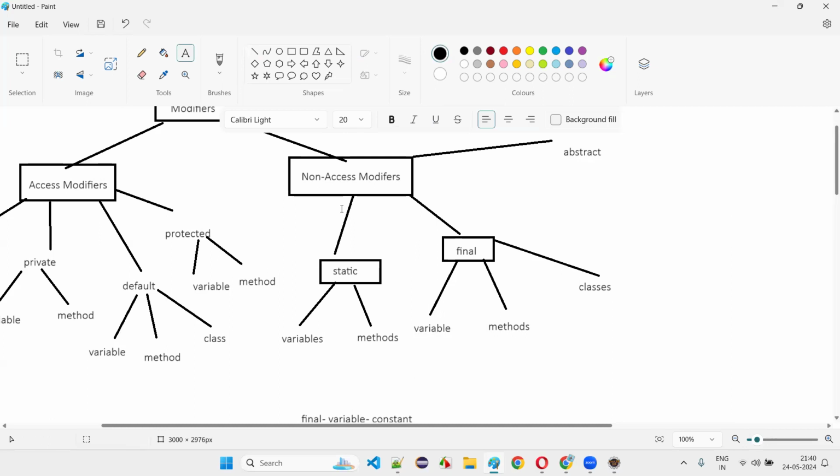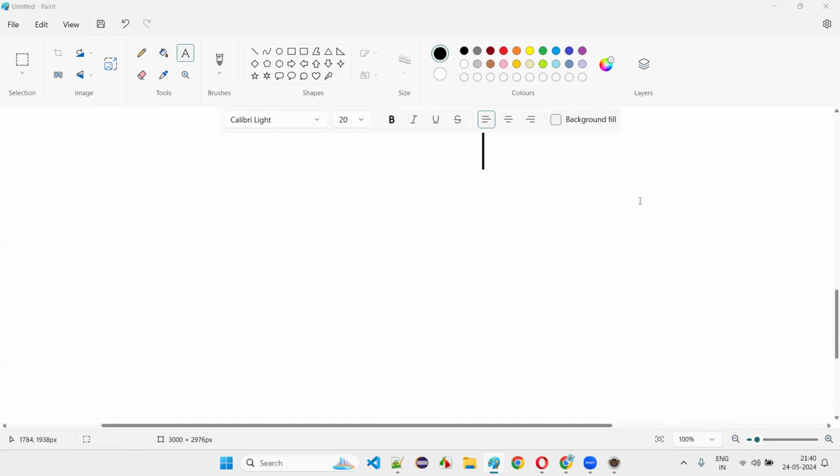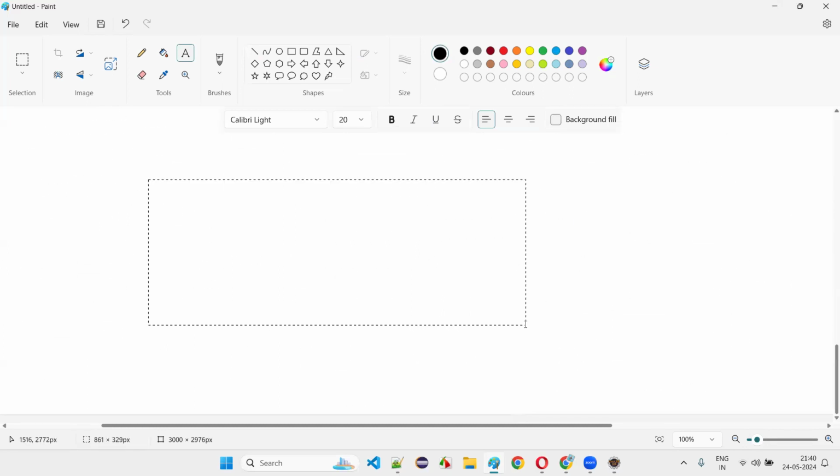Now tell me, guys, till now I explained three modifiers which cannot be specified before a class. What is the list of modifiers which cannot be specified before a class? Yes, private is one modifier which cannot be specified before a class. You will get illegal modifier. Another one is the protected modifier.